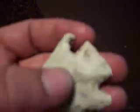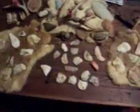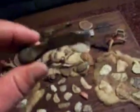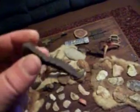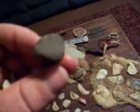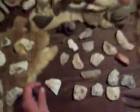It's on the surface of the rock, and this camera is just not showing it. I don't know if you can see it or not. I hope so. My video got cut off a while ago. My memory card got full right as I was getting ready to show this. Is that what they call a blade core? I've seen them on the internet. I've always thought they were bigger. Let me get this tip out of my hand.